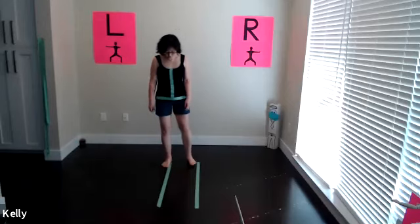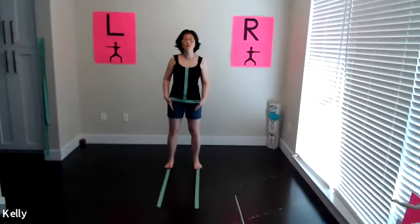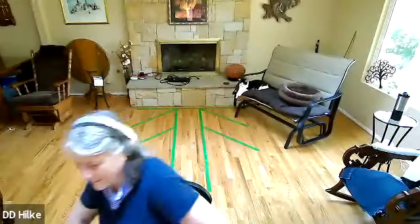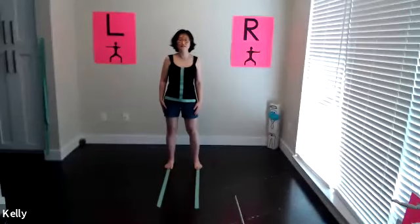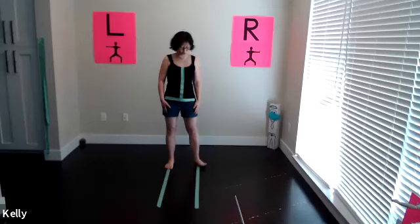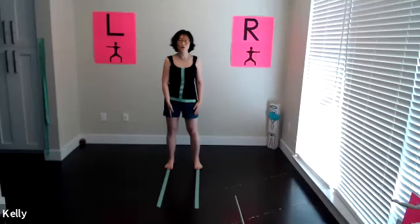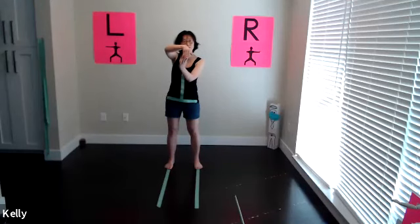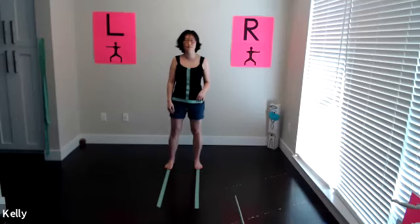So, we talked about how the bow stance starts with your feet shoulder distance apart. You're going to be my mirror, and we're going to go into a bow stance. So you're going to shift your weight left, bringing your center slightly over to the left. On your heel, you're going to open the hips. Remember that we want to keep the knee-toe alignment on the weighted foot. My knee works as a hinge, which means it goes up and down, and it doesn't want to twist from side to side. That's where we can injure our knees.